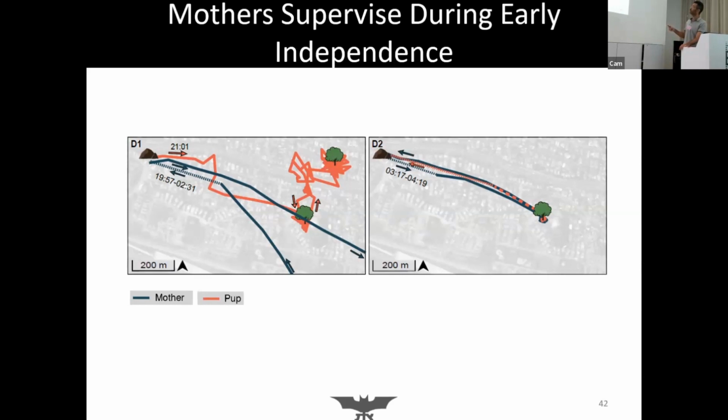Where does she go? To the exact same tree where she used to leave it. In the meanwhile, you see that the pup moved between two trees, explored, but when she arrives, the pup is here, and then she carries it back home at 4:20. So in my opinion, this says a lot about the reasoning that these animals can exhibit. It also suggests that this is another useful advantage of these trees.